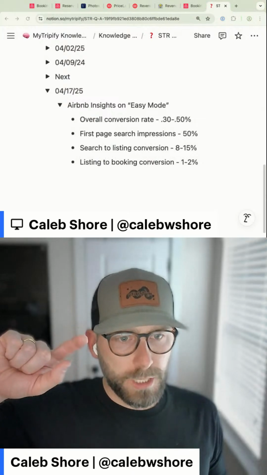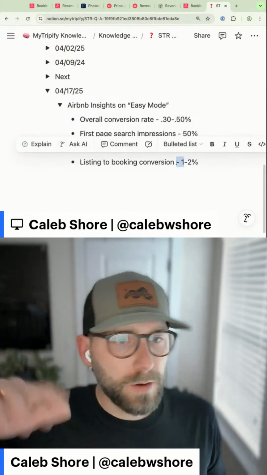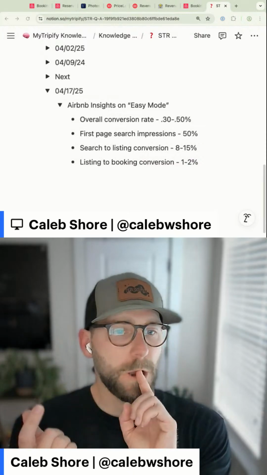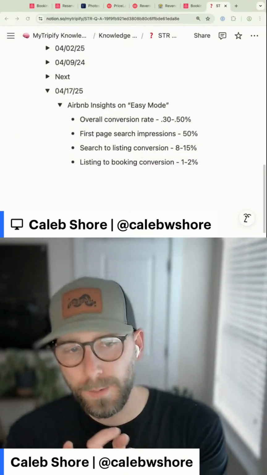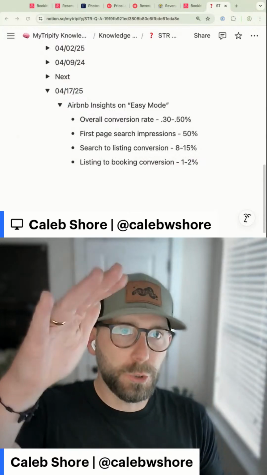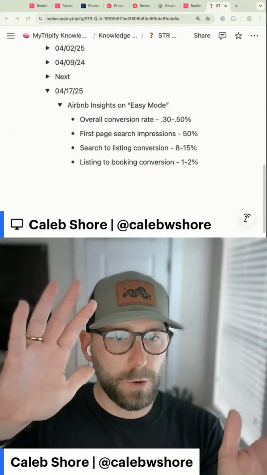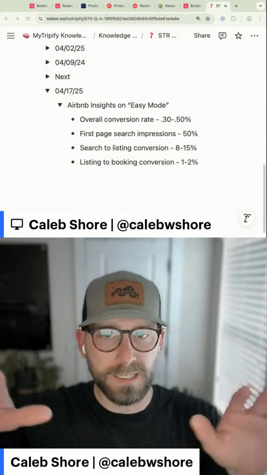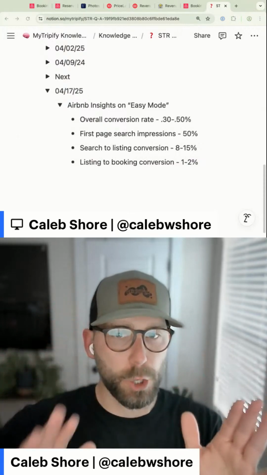Listing to booking conversion. So if it's low, let's say 0.5% or even on the lower bound of 1%, typically it is something on the listing. It's not really your accommodation pricing. It could be reviews, but probably not. At this point, it's something on the listing itself. So it's either photo 2 through the rest of the photos. On average, guests only look at about 13 photos. So it's not the hero photo, because they've already clicked it. We've already been down that road. That's checked off. It's photo 2 through 13. Something in there is deterring them.